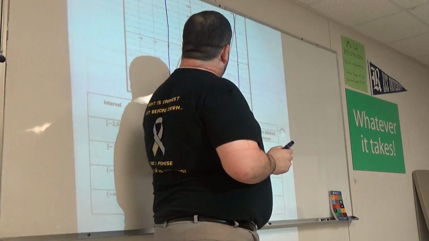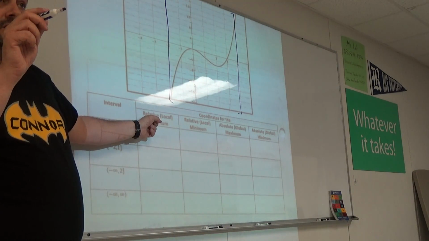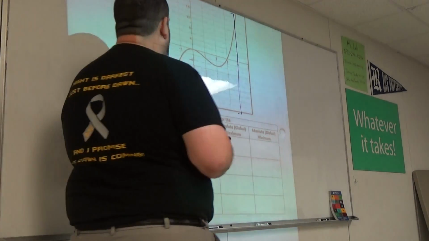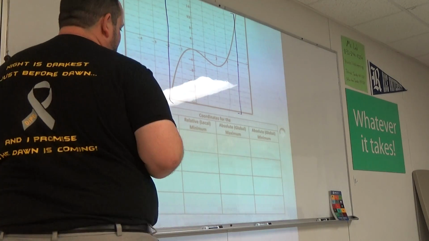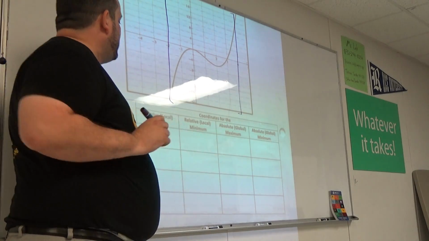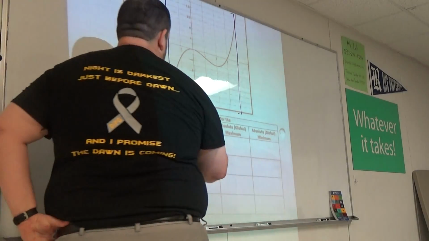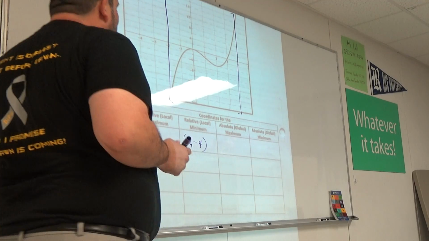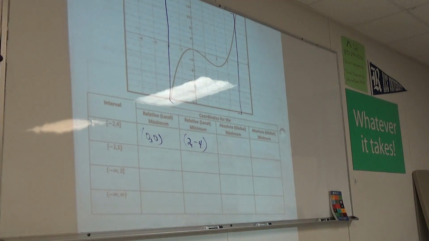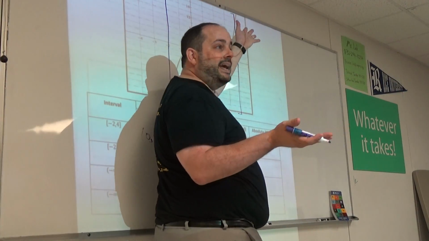Wait, between -2 and +4, I want to focus on the adjective in front. Relative max. 0. Okay, but I want coordinates. Oh, x equals 0 and y equals 0. And Eunice, is there a relative minimum on the interval -2 to 4? Where's that going to be? 2, -4. Anthony, is there an absolute maximum on this interval? 4, 16, because that's the highest point, right?